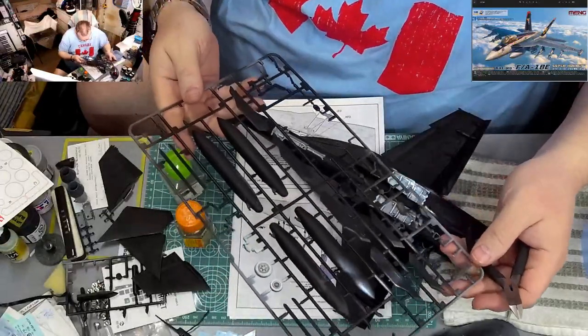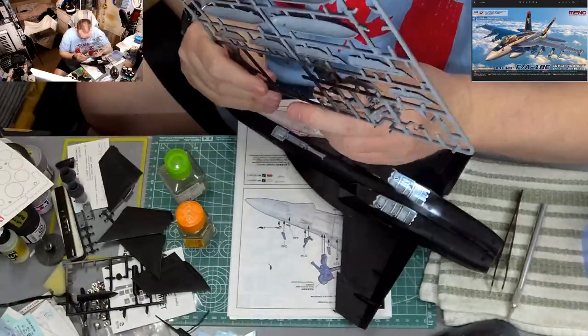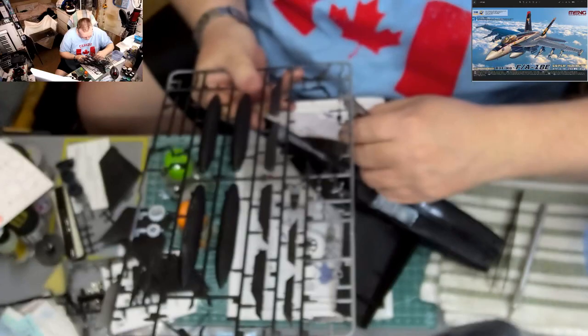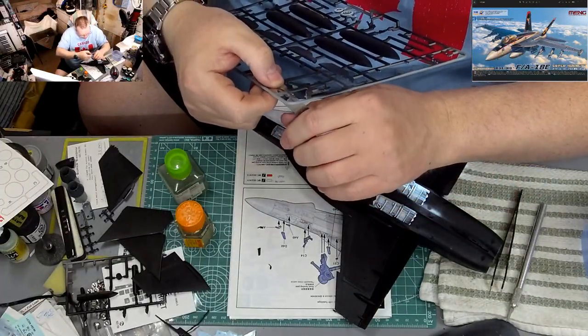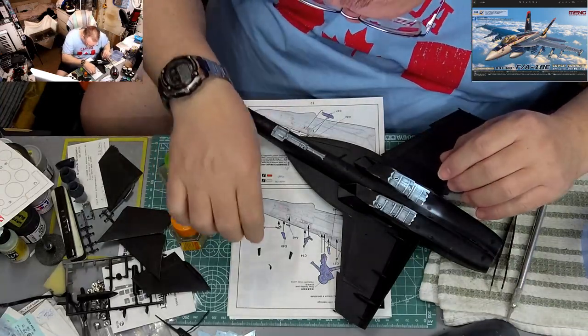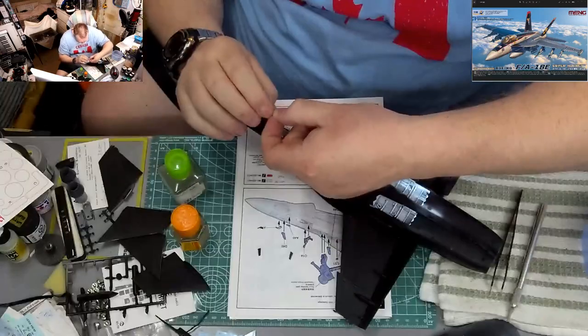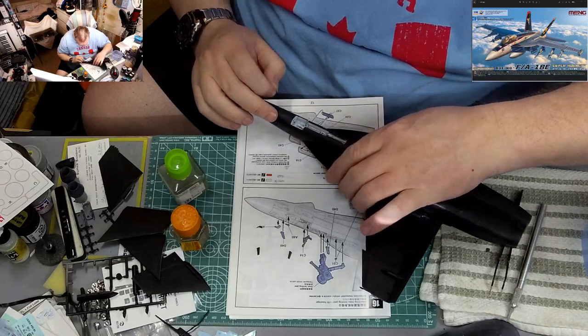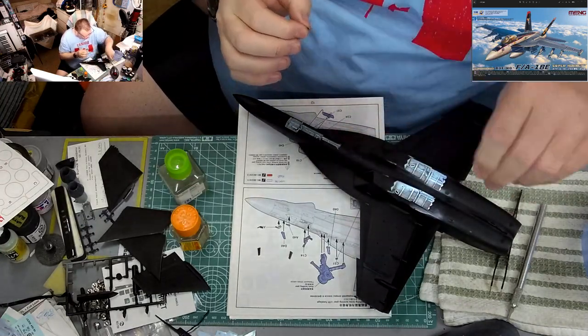Back to our D tree. D40. Right here. One, and we need one off the other tree too. This poor guy didn't quite get the seam primer treatment, but that's okay. Okay, so this is 40. And there's a little indent right there for him to go into. And there's one on this side too. So, how well did I clean it up? Well, I didn't clean it up at all.